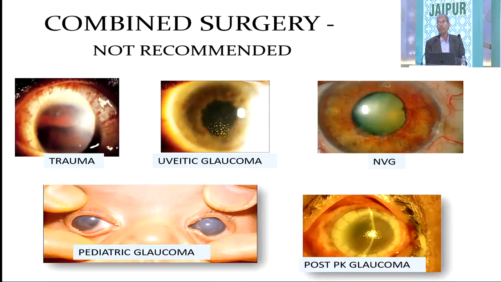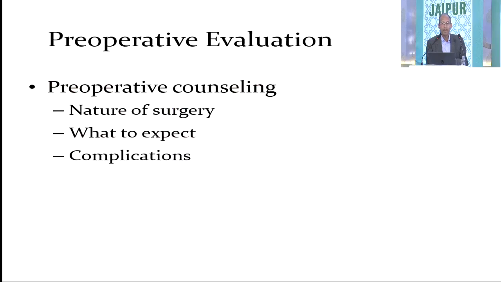However, combined surgery is not a panacea for all. We have to be very careful with patients who have traumatic cataract and glaucoma, uveitic glaucoma, cataract patients having NVG, pediatric glaucoma and cataract, and post-PK glaucoma and cataract. In such patients, it's always better to do one surgery at a time, followed by another surgery.